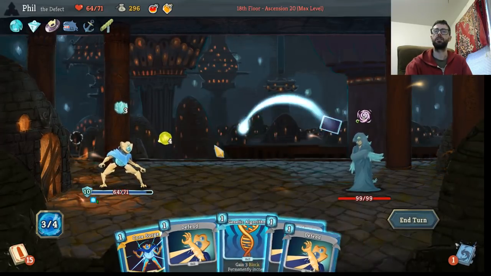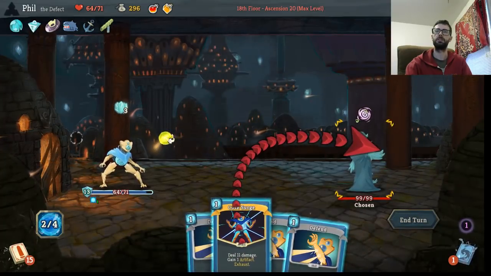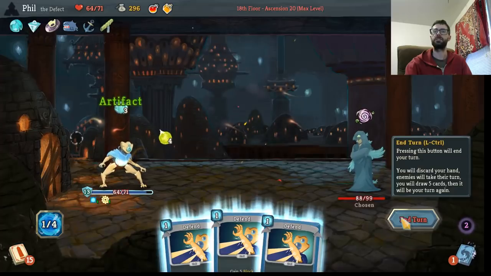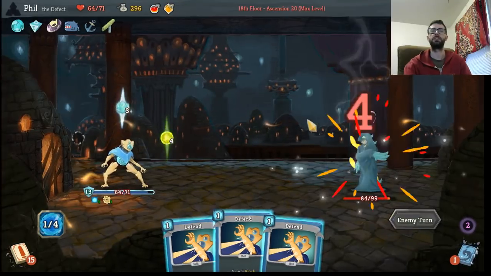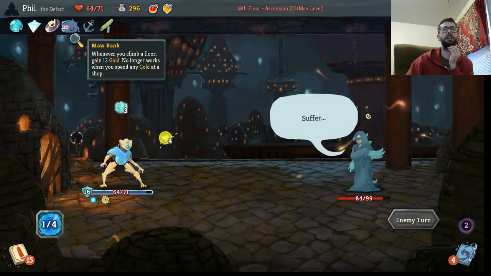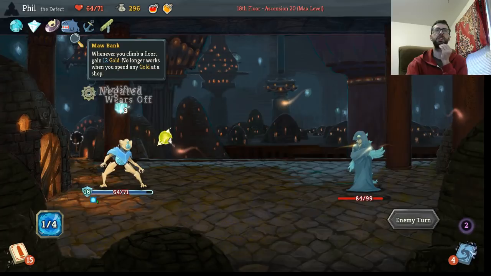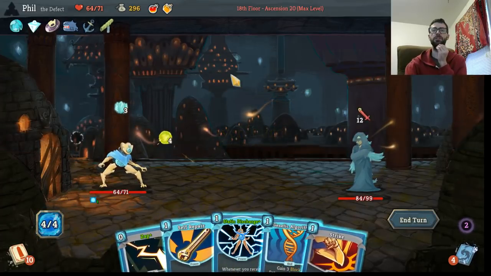Let's get an orb out of this. Yikes. Let's get this out of the deck. And we're not hexed. That's great. Another reason to go to the later store, by the way, is the Maw Bank that I have. I didn't explicitly say that, but the longer I climb with it, the better chance I have of getting a run-changing relic.